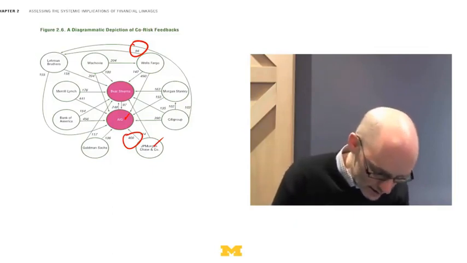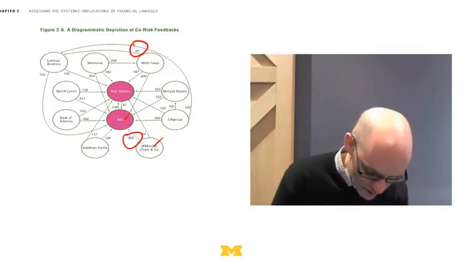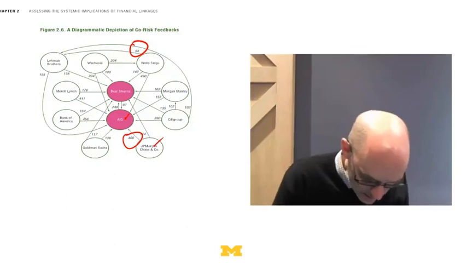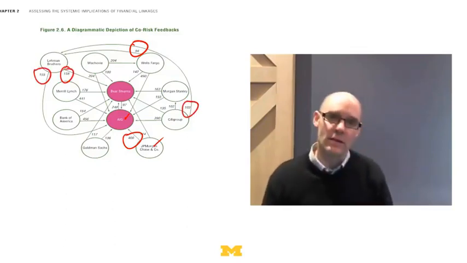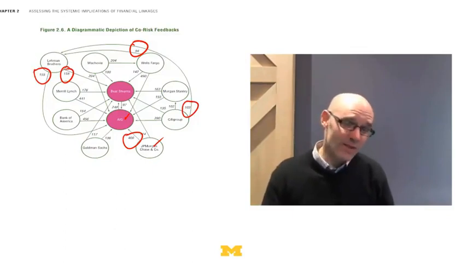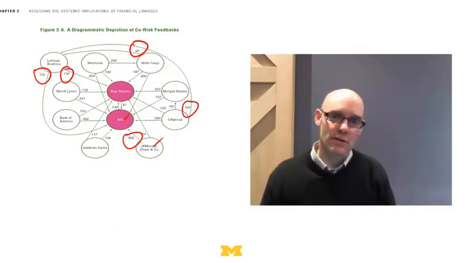There's only four lines going in and out of Lehman Brothers, and one is a 94, one is a 103, one is a 158, and one is a 155. Those are relatively small numbers. So for the government, you say, look, even though Lehman Brothers has been around for a long time and it's an important company, these numbers are pretty small. If they fail, it doesn't look like these other companies will fail.